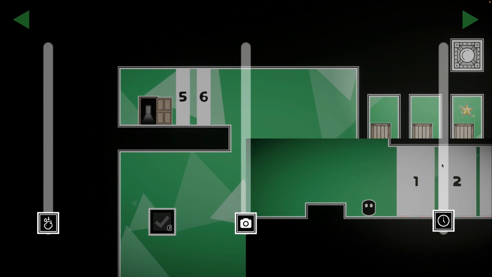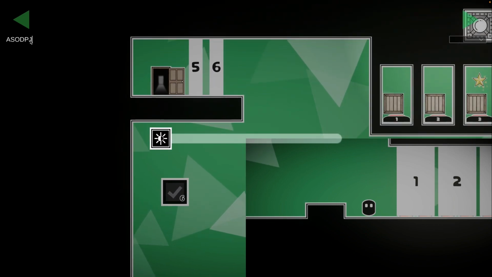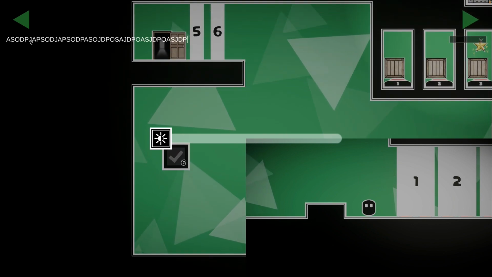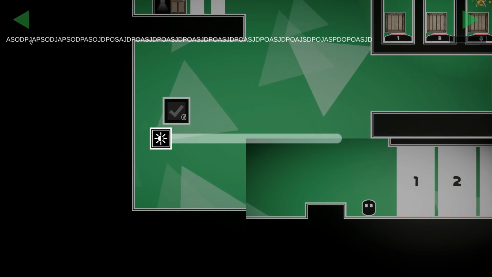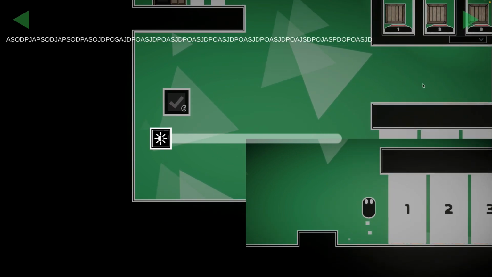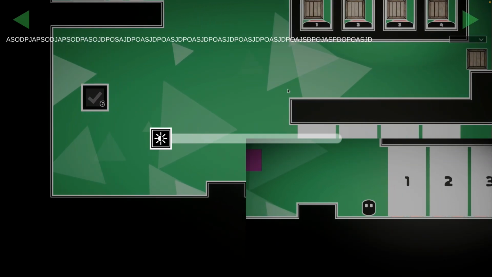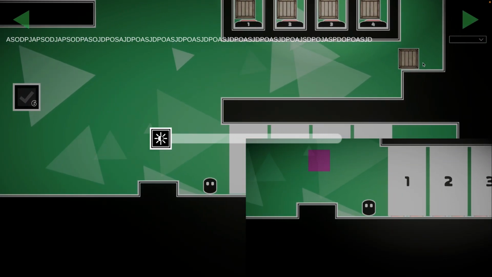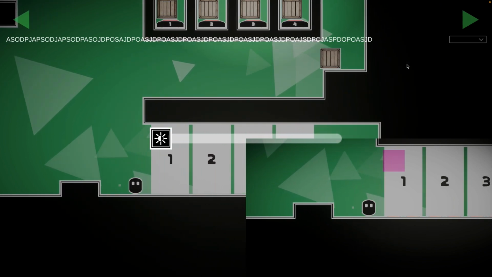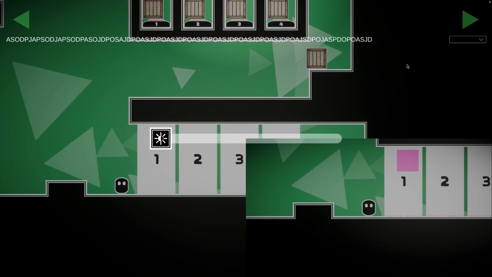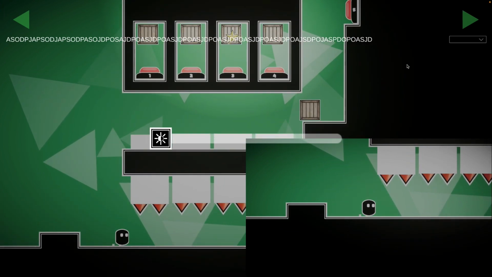Normally you could just lower gravity to make them go up, but I can't do that now because they're heavier than normal boxes, because they have to be, or the level would not work. So we are going to use the text instead to lift all of these up. Hopefully we don't mess this box up because I need it to stay there. So doing that is going to let me run through here. Boom.